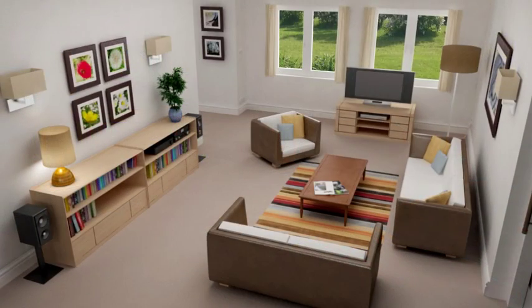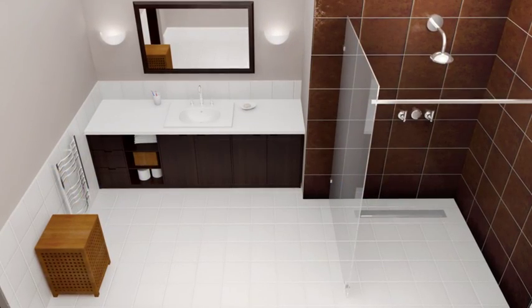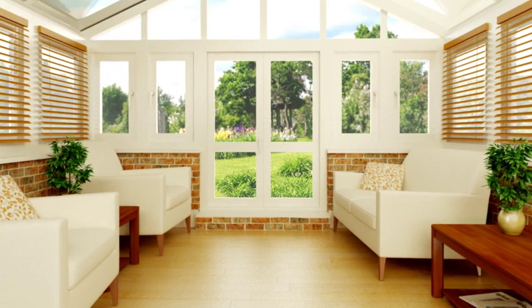This is a simple guide to installing Warmup's loose wire underfloor heating system. This video does not replace the installation manual, so before starting, make sure you have read the manual in your Warmup pack.